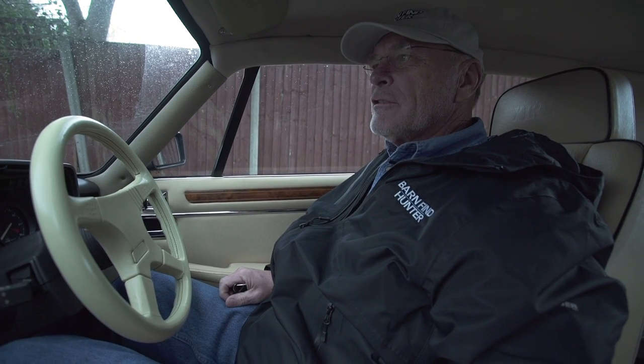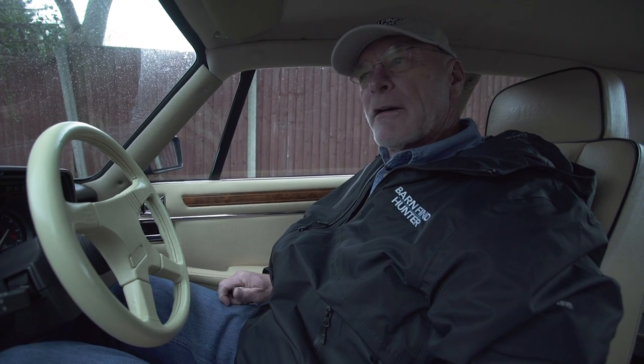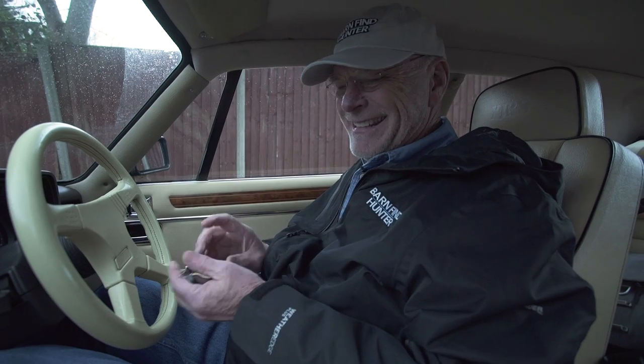You're getting closer to meeting Bernie every day. This is a car that Bernie's niece bought 25 or 30 years ago, and it's been in a lockup for 20 years. The key has been changed. They had to get a locksmith to come open the garage. Bernie hasn't seen this car in decades, and he just saw it for the first time. So now we're going to see it for the first time. So, tally-ho!